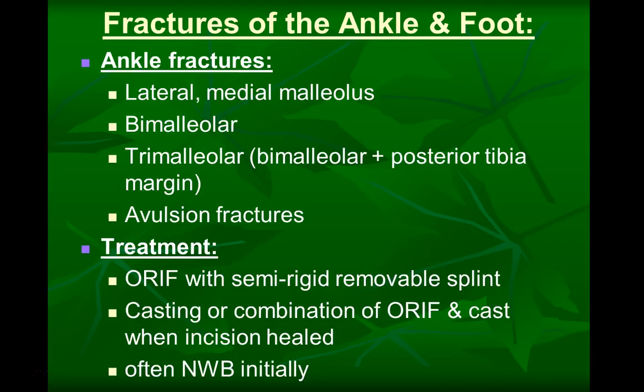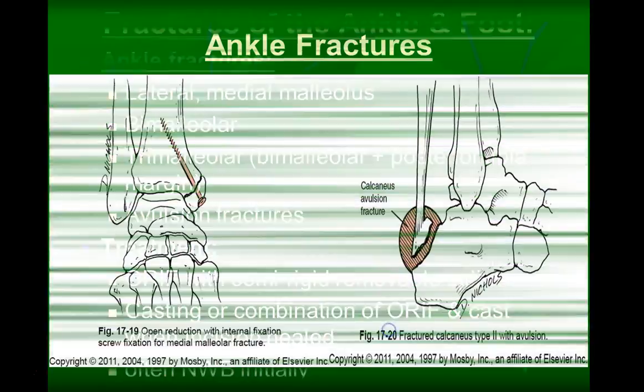Treatment for those fractures is usually going to involve an ORIF. Sometimes they can't do that right away till the swelling goes down, so they might be in sort of a splint at first and then have their surgery. It might be a pretty clean fracture where just casting is done. And oftentimes with ankle fractures, it's pretty standard that most people are going to be non-weight bearing initially. There can be some variations from that, but most commonly your malleolar fractures are going to be non-weight bearing.